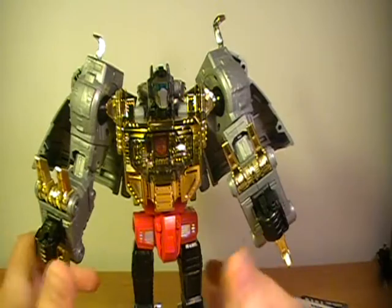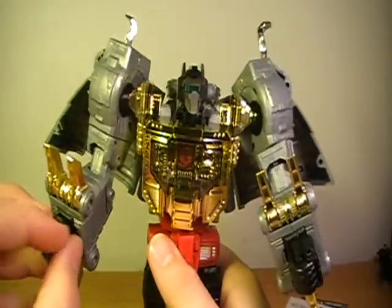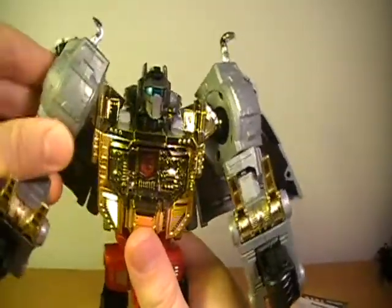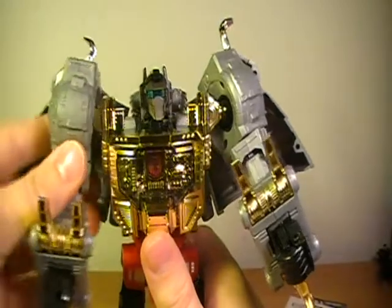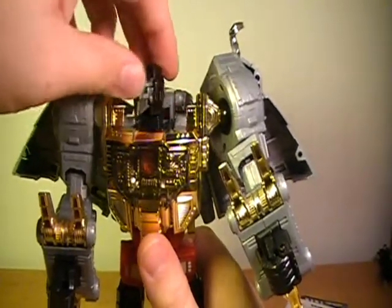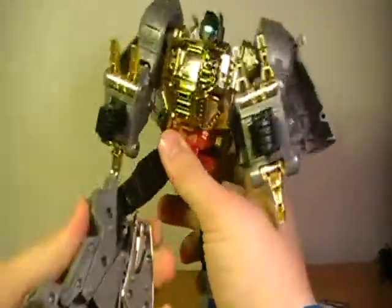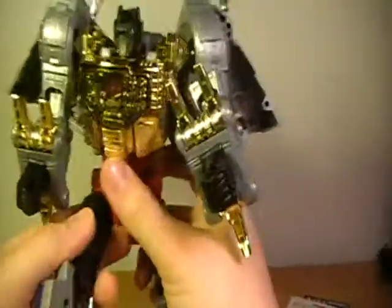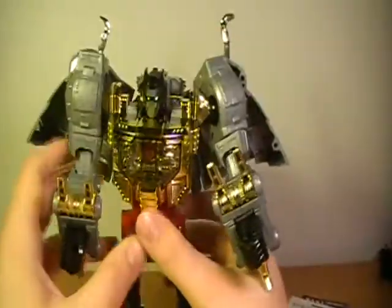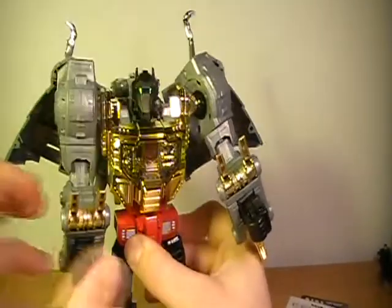The articulation is phenomenal. The hands rotate and bend around. The thumbs even have articulation here. Rotating at the bicep. His shoulders are really the only problem because of how big they are. They get kind of caught on here, which is a problem with all Grimlock molds, actually. His head is on a completely free ball joint, so it can really go anywhere. You have a swivel on the leg, and it bends at the knee, on ratchets. It can go out anywhere you want, basically. It's really, really good articulation. He's got waist articulation as well. It's all really well done.